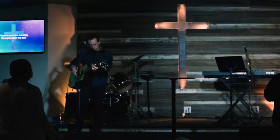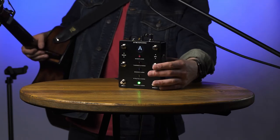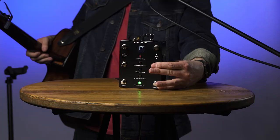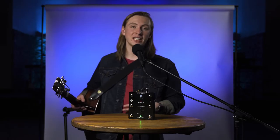And the cool thing about this thing is that when you're done with a song and you're ready to change keys, all you have to do is toggle down to the next key that you want, and it'll actually stay in the previous key until you're ready to change keys, and then all you have to do is hit engage and it'll transition between those two keys.